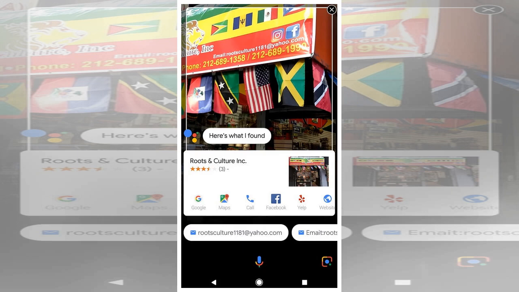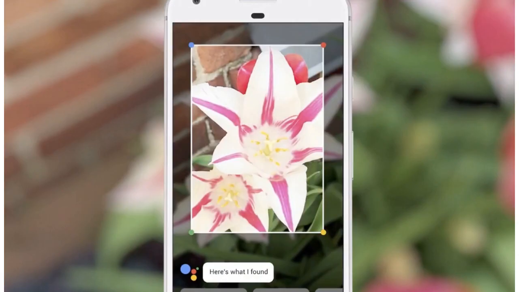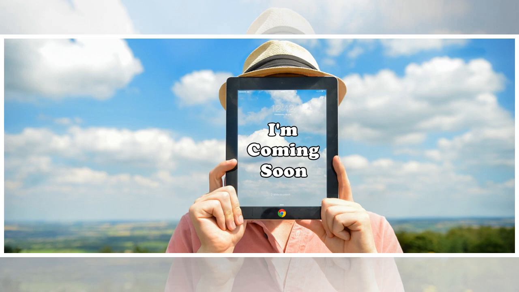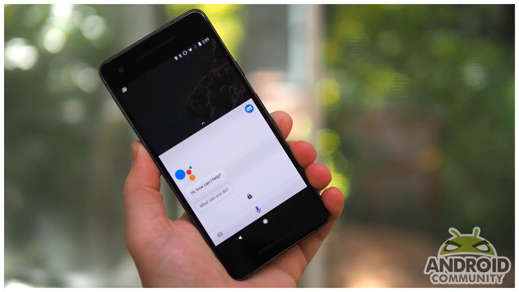Google Lens visually analyzes what's in front of you via the camera on your phone. Google Lens is currently an exclusive Pixel feature, so you can only use it on a Pixel, Pixel XL, Pixel 2, or Pixel 2 XL. It originally was only available to use on photographed objects in the Google Photos app, but it's now directly available in Google Assistant. That makes it much more useful, because you don't have to take a picture of an object, open the Photos app, and click on the Lens logo to get information.